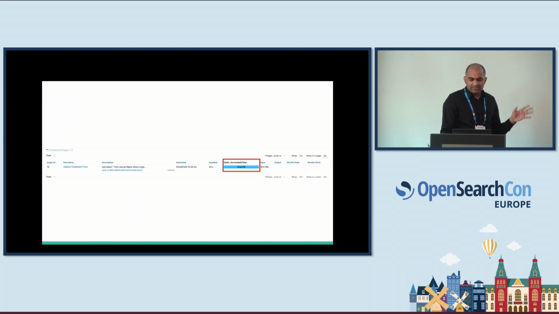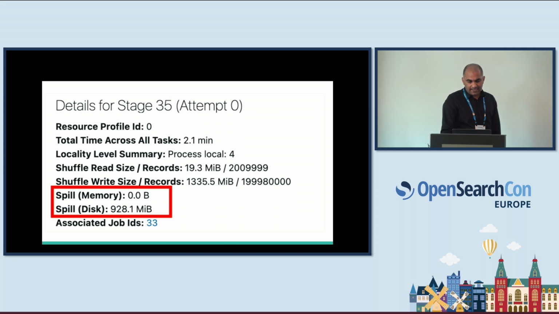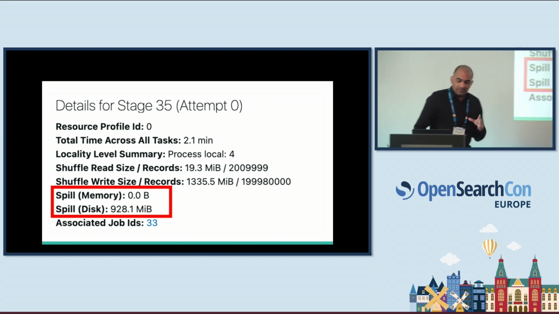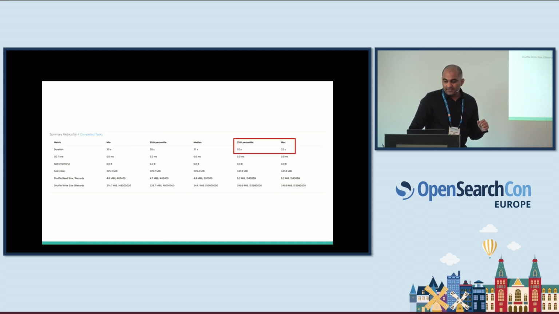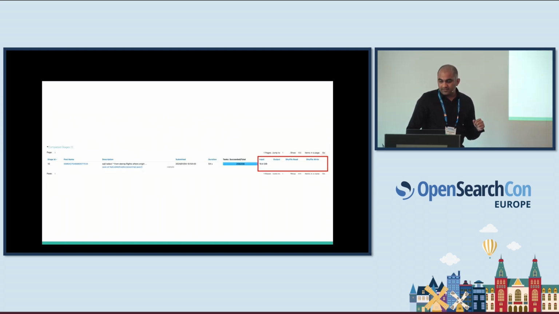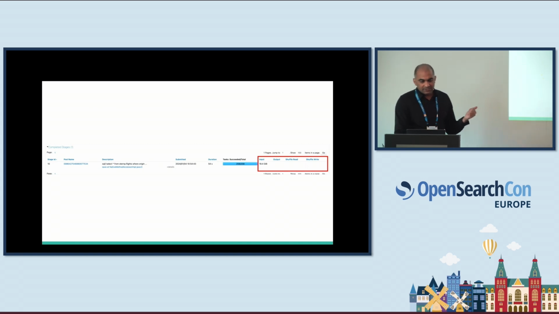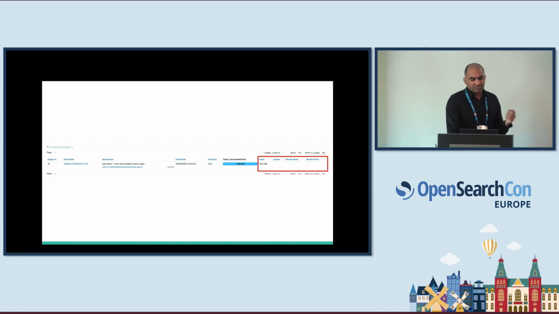This is one example which says that there are 258 tasks, so a lot of tasks for a particular stage. And if you see, this is another profiled input, where it says that there's no spill of memory, but there's spill to disk of around 1 GB. And this is another where you can say there's not any spill or skew, but there's a lot of input and output. So it's reading a lot of data from S3. So that's where it's spending most of its time.